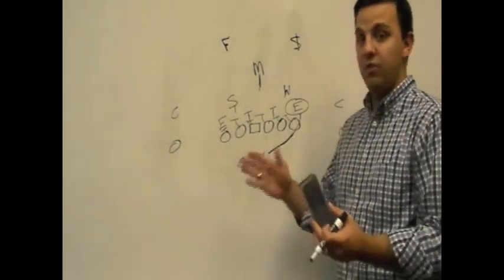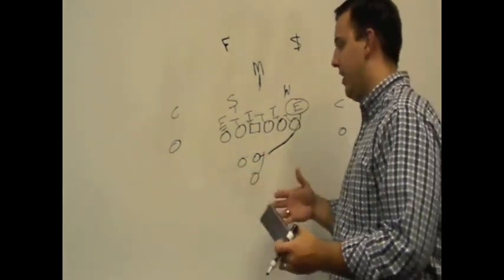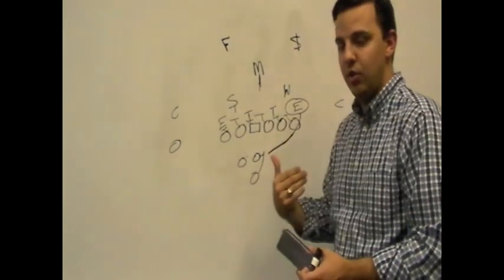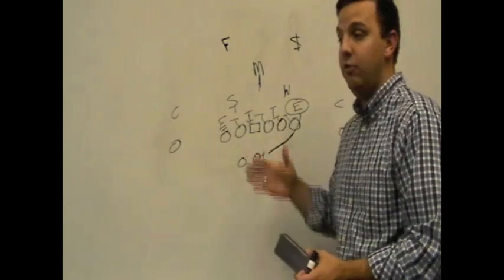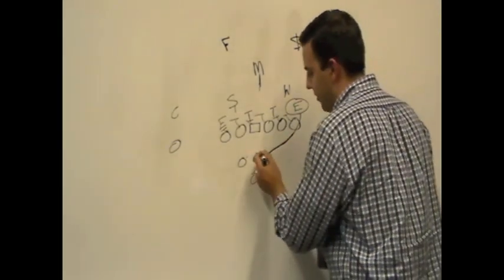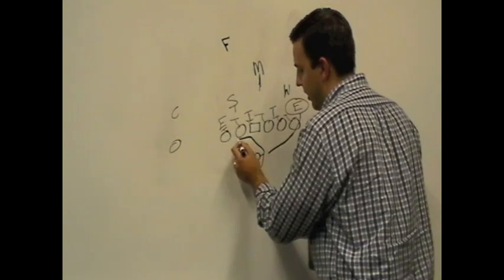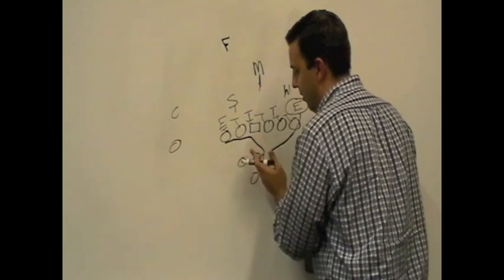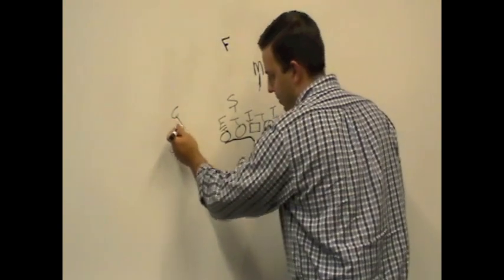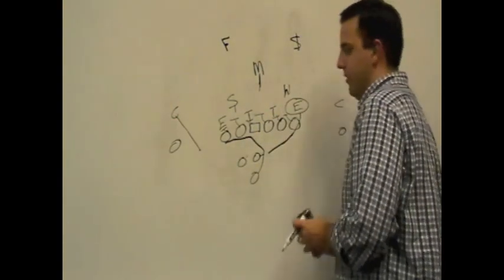So a lot of times against zone running schemes, guys will attack actually the inside shoulder from the inside. They'll attack the inside shoulder of the offensive lineman and spill the run play to the outside. They want to keep him from being able to cut. So once he gets the ball here, these guys want to spill it here and make him go parallel rather than giving him a lane to cut up field in. So then the force player's responsibility is to be the guy who stops that situation.